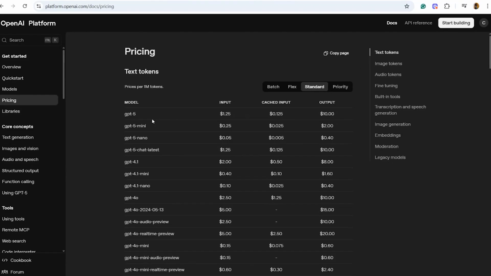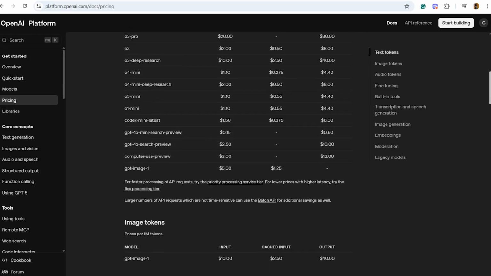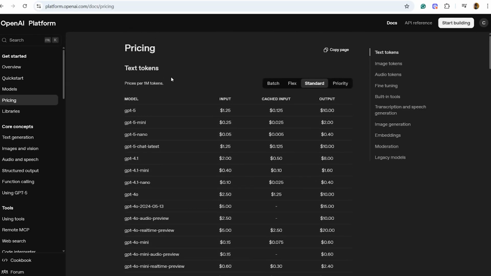If we just scroll down, you would see ChatGPT 5, 5 mini, 5 nano, 5 chat latest, and so on and so forth. So if you keep going down, there are several models that you can choose from. So I will just explain what this means so that you will know what it's costing you for every operation that you are doing with ChatGPT.